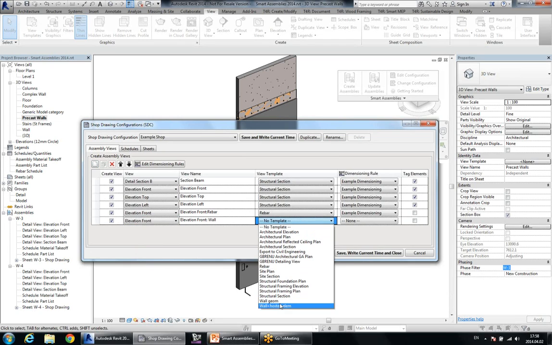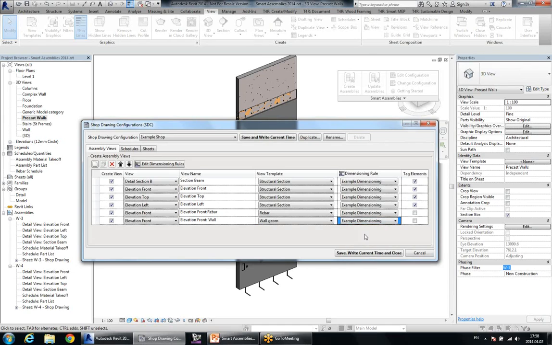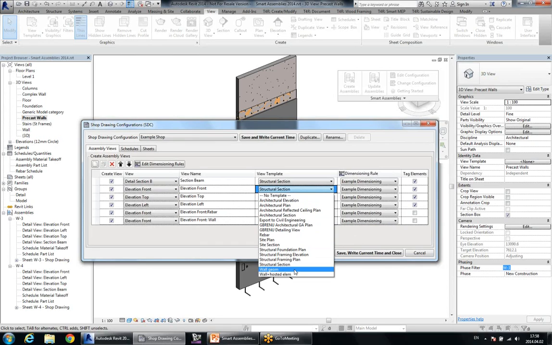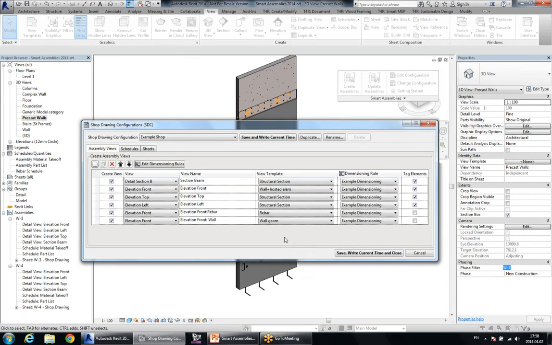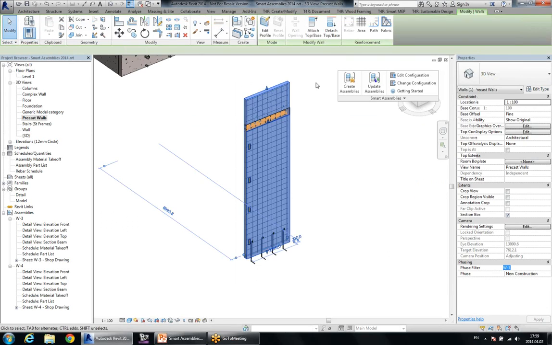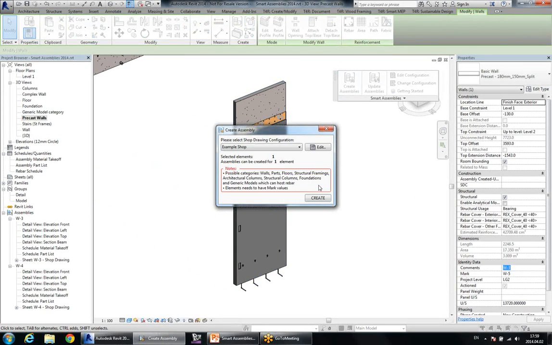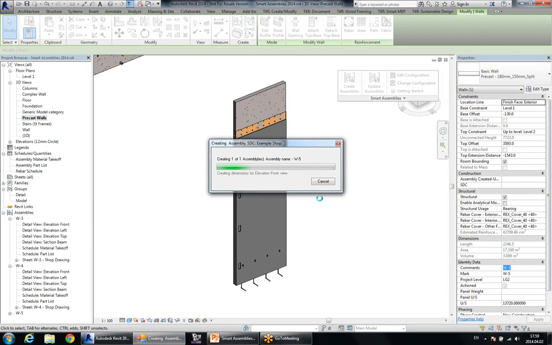And here we're going to assign the wall geometry template and dimensioning rules. And for this front view, we will assign a view template with the hosted elements. If it's necessary, we can change this order, but okay, so let's save it. We can actually use the same name, but also we can create our own new name if it's necessary. Okay. So now let's try to create an assembly for such a wall.